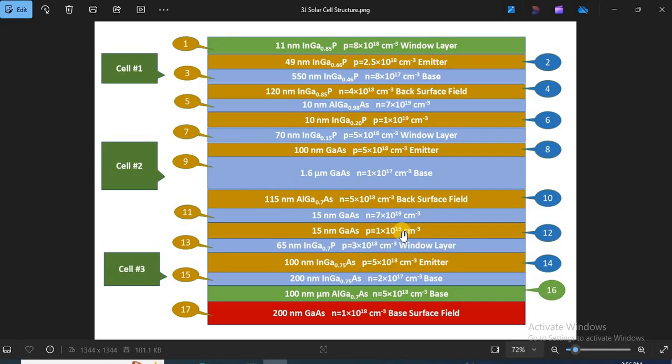Current matching between the layers, efficient tunnel junctions, and careful optimization of each layer's properties are all critical to be successful for optimal design of this triple junction solar cell. Using tools like Silvaco TCAD, researchers can simulate and refine these structures to push the limits of efficiency. Achieving 31.5% efficiency is the result of precise engineering and countless iterations of testing and improvement.